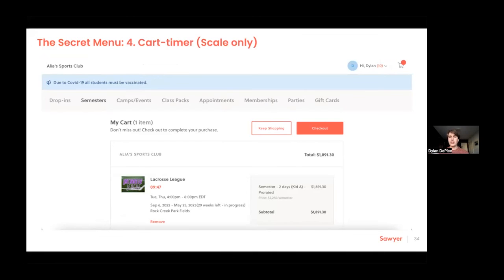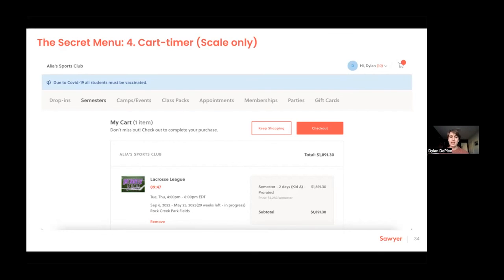This way, it prevents a scenario where, let's say me and Dana add the same thing to our cart, there's one spot left, and we're both frantically completing checkout. Whoever clicks to actually complete the order first would get the spot, and the other person would suddenly have an empty cart and nothing to show for it, which can be a really, really frustrating and infuriating experience.